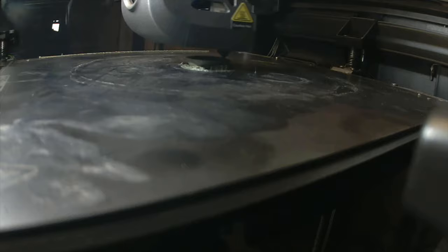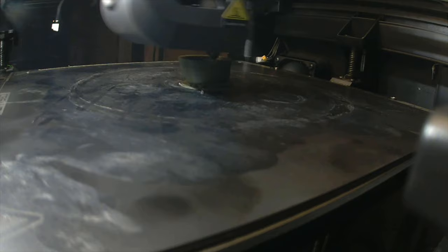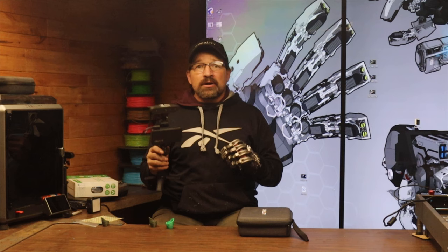The fit was great but needed to be just a bit tighter. One thing the scanner doesn't account for is the squishiness of the residual limb. So since he was up for hanging around a little bit longer, I set it up again and ran the print at 95%. That proved to be just a little bit too tight and he wasn't able to seat the socket far enough down on his residual limb. I ran the next one at 98% and Brian was super pleased with the fit. Something that still blows my mind is that the scanner is so accurate with its capture that I'm able to go from scan to print and the socket actually fits without having to do a bunch of trial and error and reference scaling. It's just amazing that the scanner can figure out exactly how big an inch is and correlate that data into a printed object, scaled true to life.